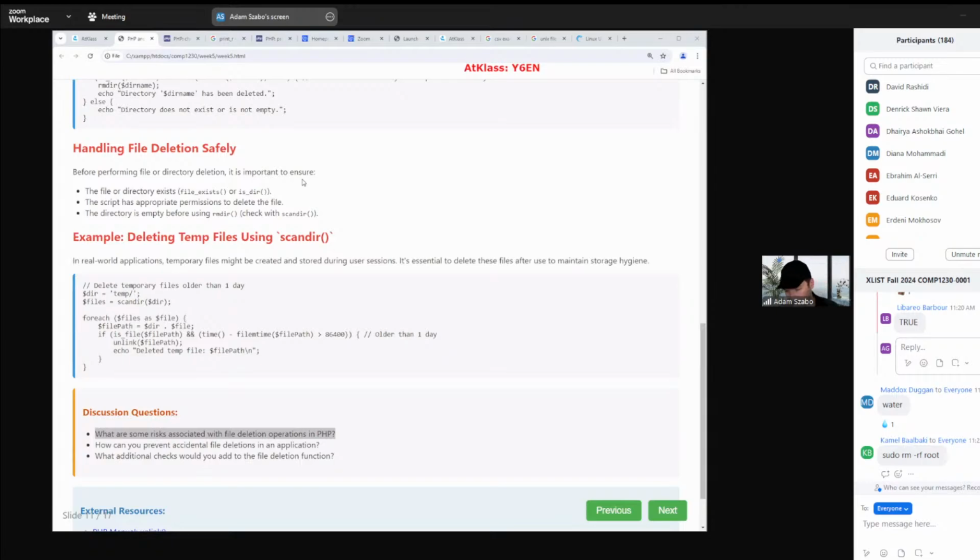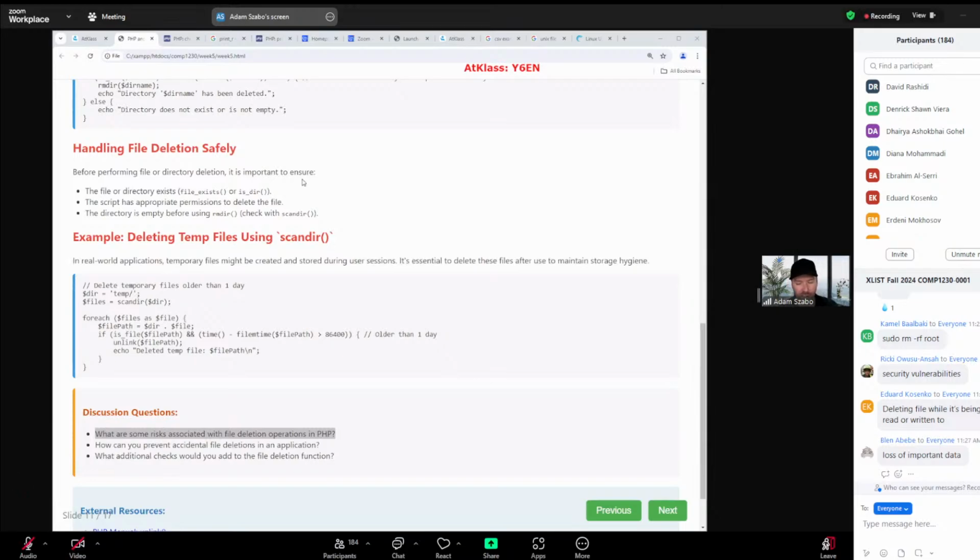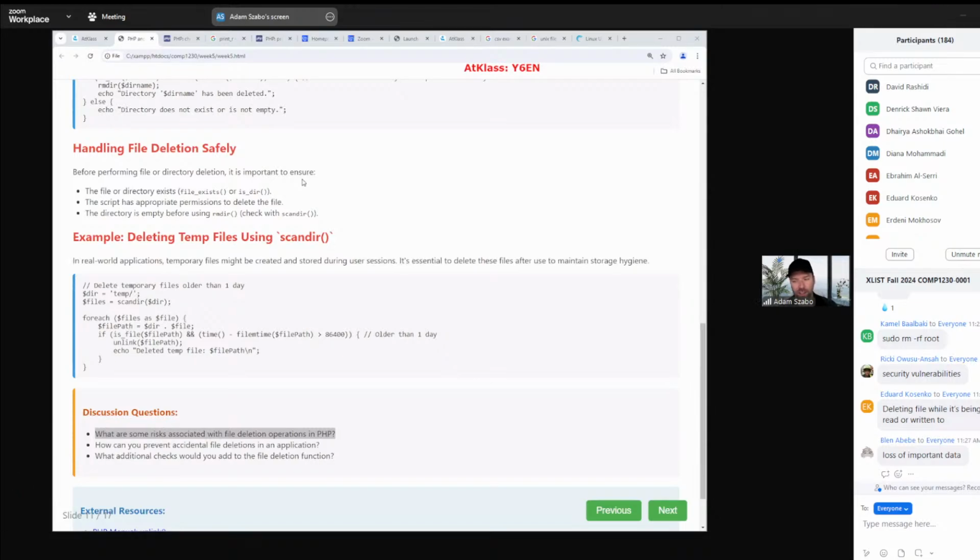So that's a lot of, okay, security. Ricky, what do you mean by security? Those are good examples, but what do you mean by security, Ricky? Like in more detail. Deleting a file when it's being read or written to is a good example too. Because now imagine somebody's reading and writing it, and then you're trying to delete it, then you have a problem there.